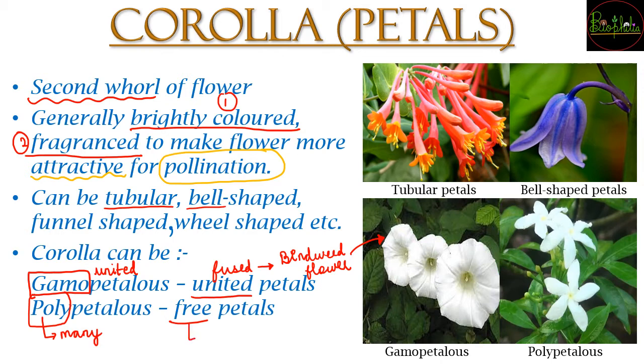Condition can be found in the case of rose, or you can also see that in the case of periwinkle flower. So periwinkle flower भी बहुत easily you can see periwinkle flowers in the pink color, purple color, white color. So here also we have a photograph of periwinkle flower wherein you can see that all the petals are going to be separated, उनके बीच में gap होगी, और ये gap की वजह से ही these are going to be called as polypetalous flowers. So that was about the second whorl of the flower.